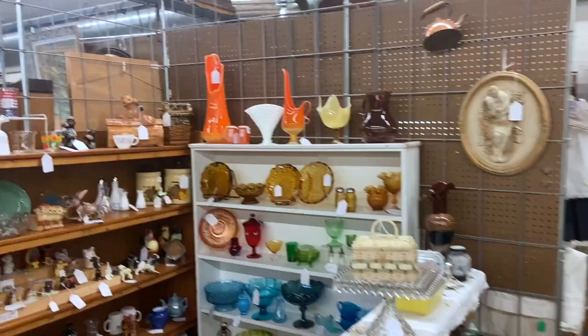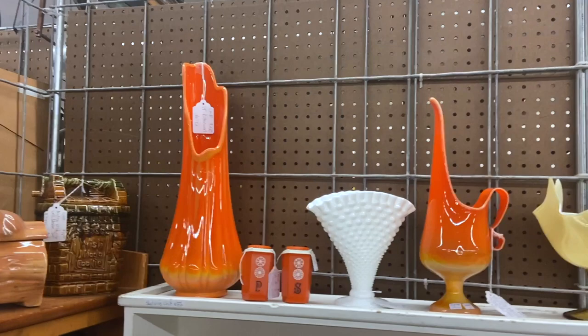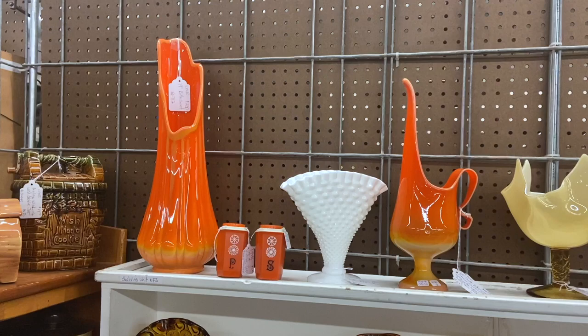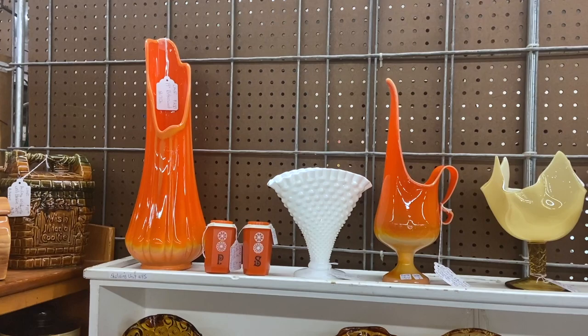Let's see what they're asking for Bittersweet, because we know these have really gotten popular. They're asking $230 for the one on the left and $125 for the one on the right. The one on the right is definitely a better value for money in my opinion, but not everybody wants the ewer shape. I think they're really fun — it breaks up the swan vases in a way that makes them more interesting if you have a bunch in the line.